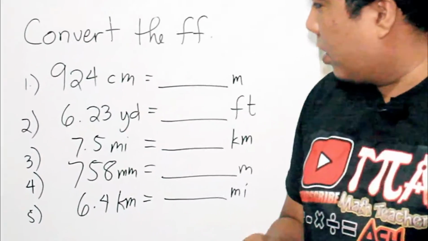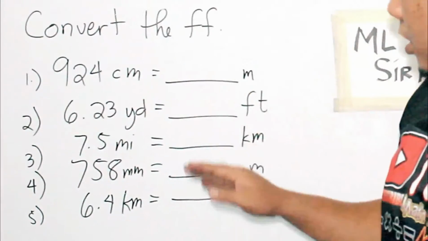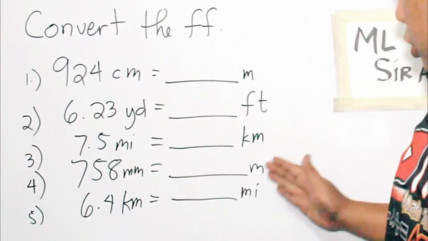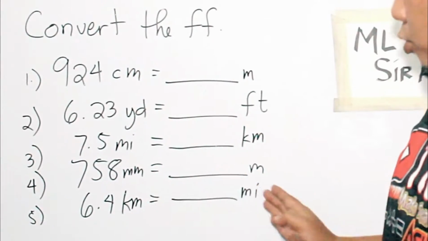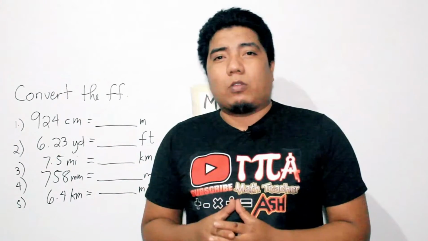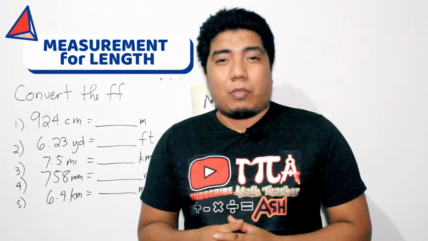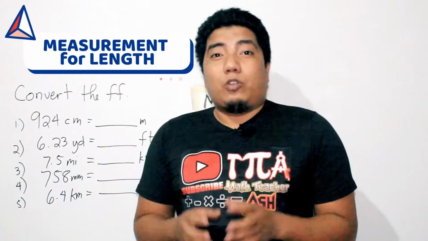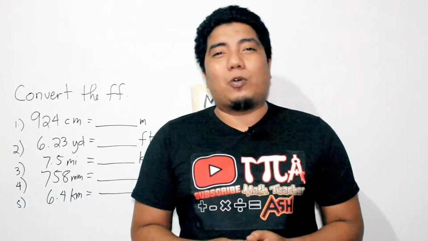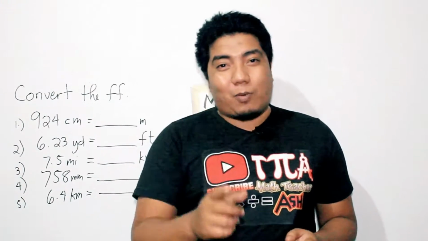Convert the following: centimeters to meters, yard to feet, miles to kilometers, millimeters to meter, kilometers to miles. This unit of measures talks about the measurement of length. So the question is, do you know how to convert units for length? But if you don't, then finish this video and I will teach you how.